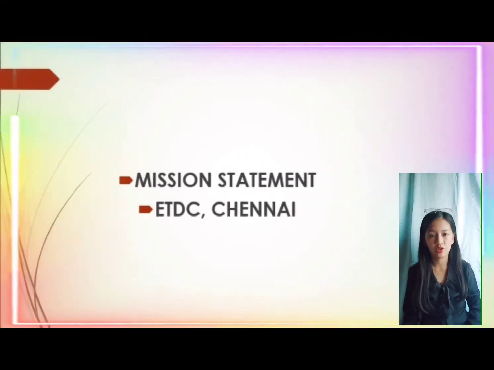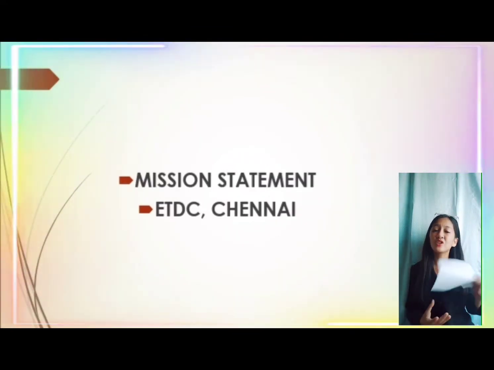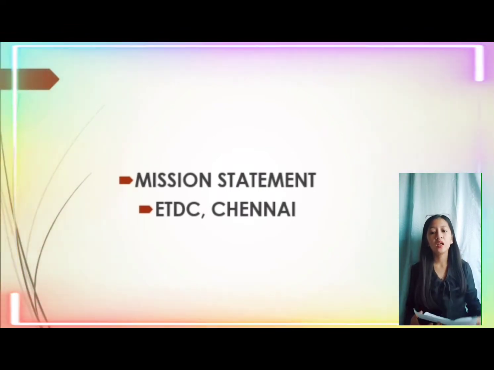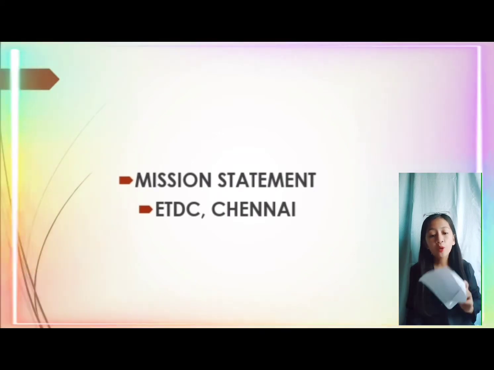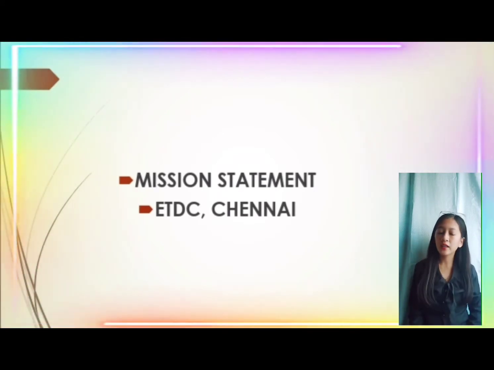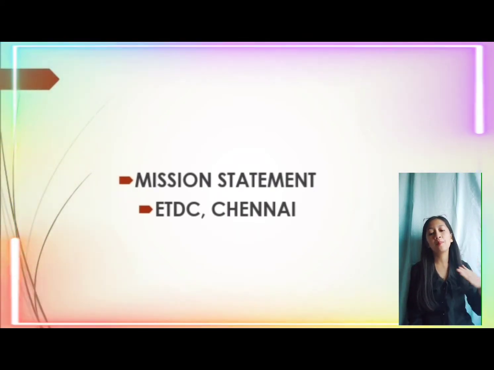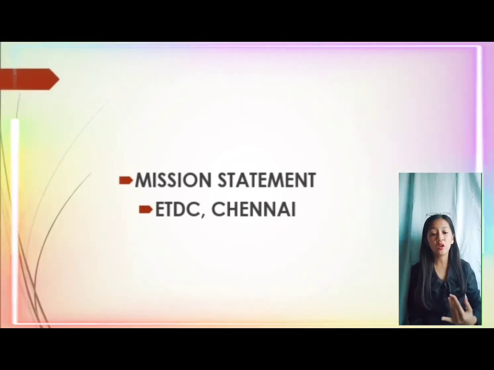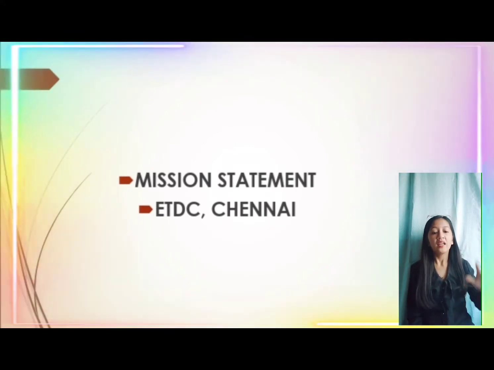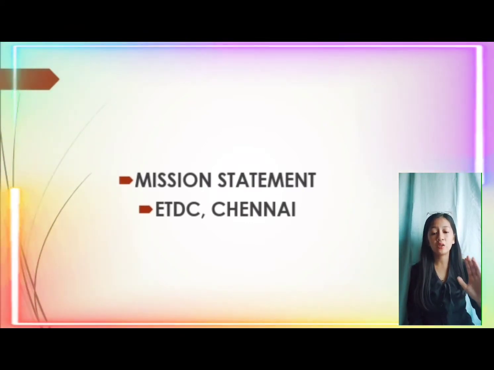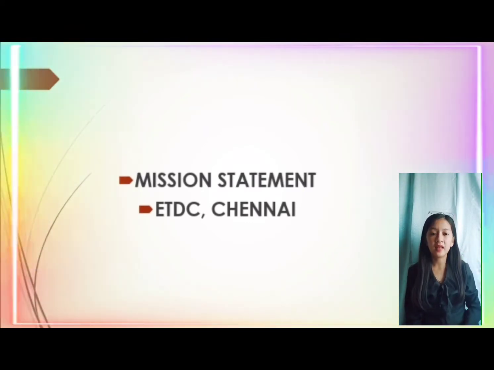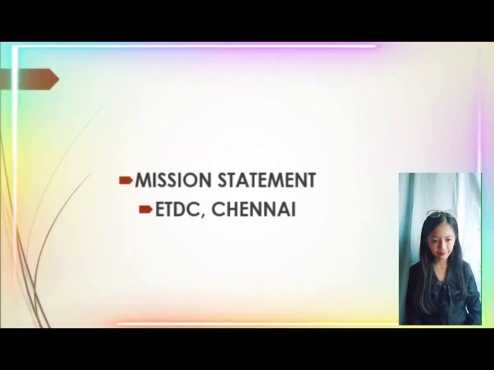Of course, if we have a vision, we also have a mission. Mission statement. It describes the purpose for which the organization is in business and provides the strategies to achieve this purpose. It should communicate the guiding principles and values held common by the organization.